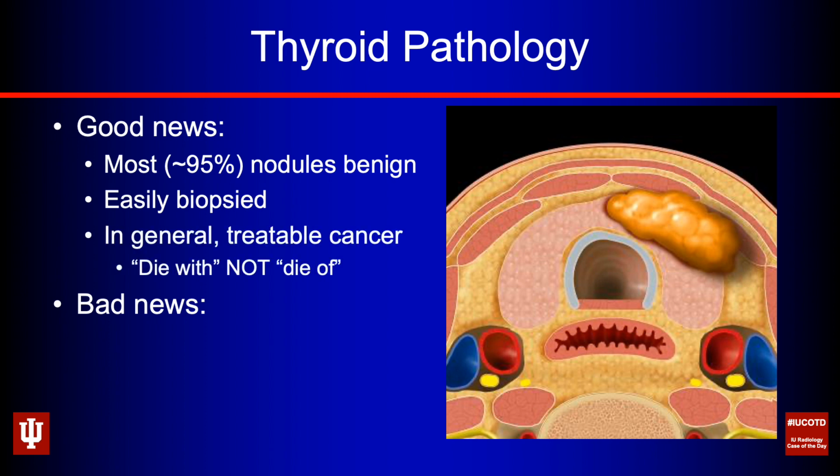And in general, when you have cancer of the thyroid gland, most of the time, not all of the time, it's a very treatable cancer, at least relative to other types of malignancy. These are cancers that patients may very well die with rather than die of. Again, that's not a universal statement. There are certainly some bad things that occur here. But in general, of the cancers, thyroid is one of the more treatable ones. However, there is bad news, and that is to say, whenever thyroid cancer is ugly, it's really, really ugly.